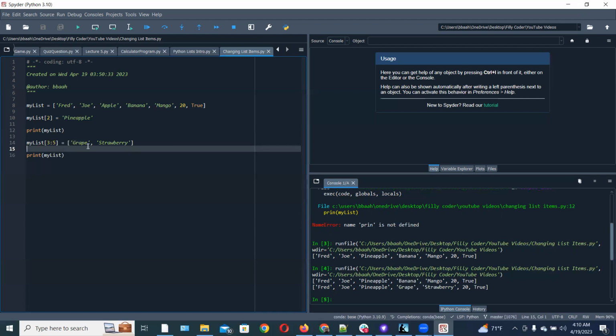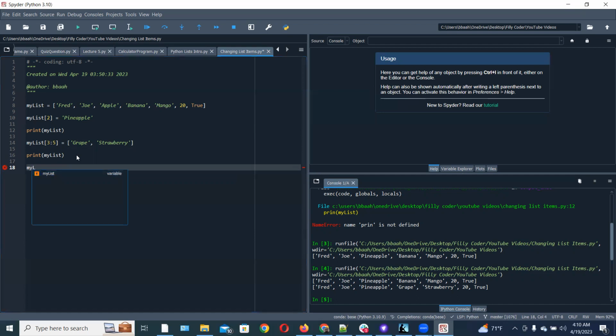Notice that if I have more than one item, I use a square bracket to create a new list that will be inserted in that location. Okay, so I can also replace one item with multiple items. So if I say my_list at, let's say, index 5, I want to replace that with two items, cherry and pomegranate.